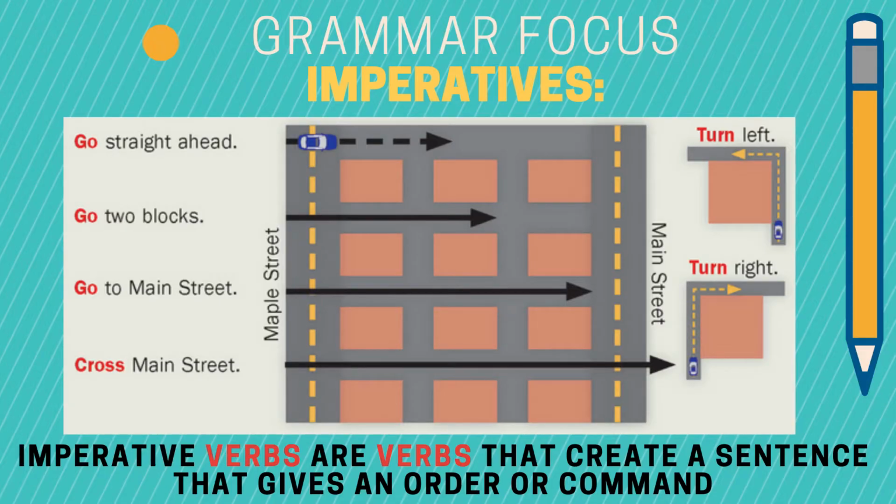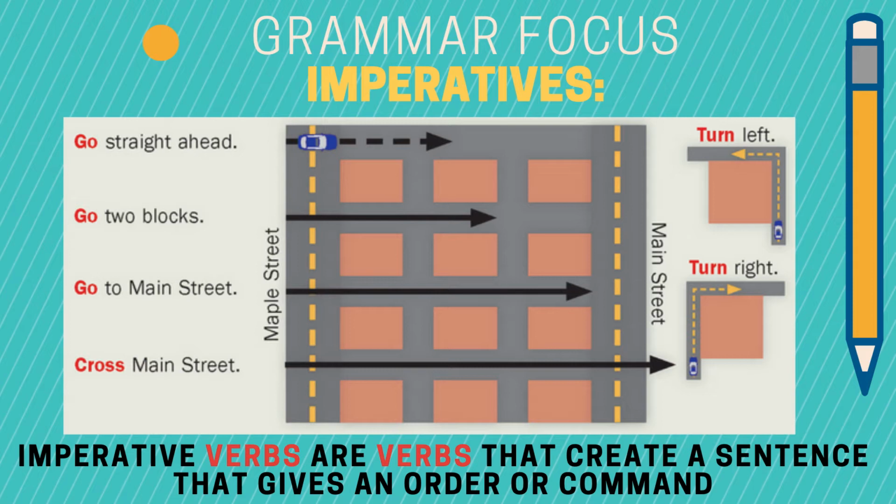Let's take a closer look at what imperatives are and what they mean. On the screen, you see that the grammar focus today is about imperatives. Remember, imperative verbs are verbs that create a sentence that gives an order or a command. These imperatives we're going to talk about today are the 3 words go, cross, and turn.